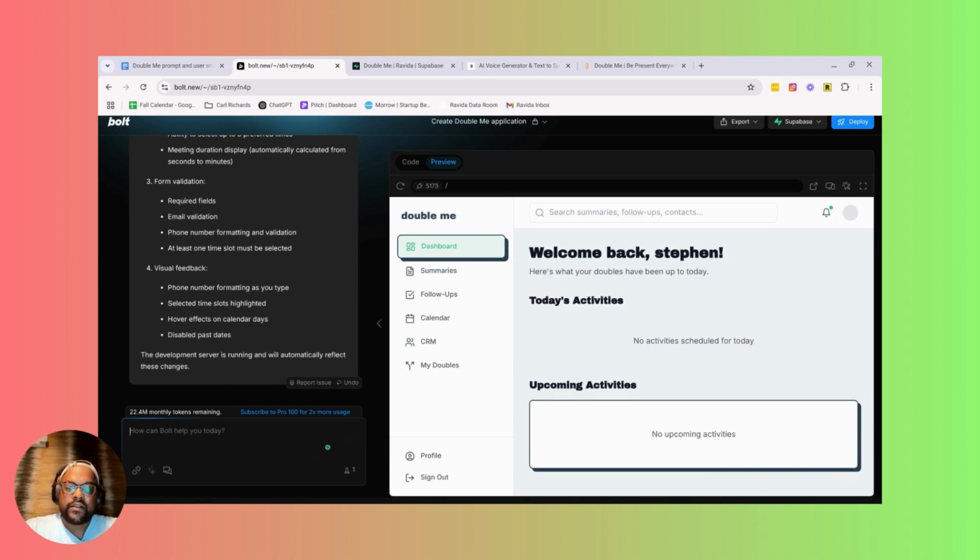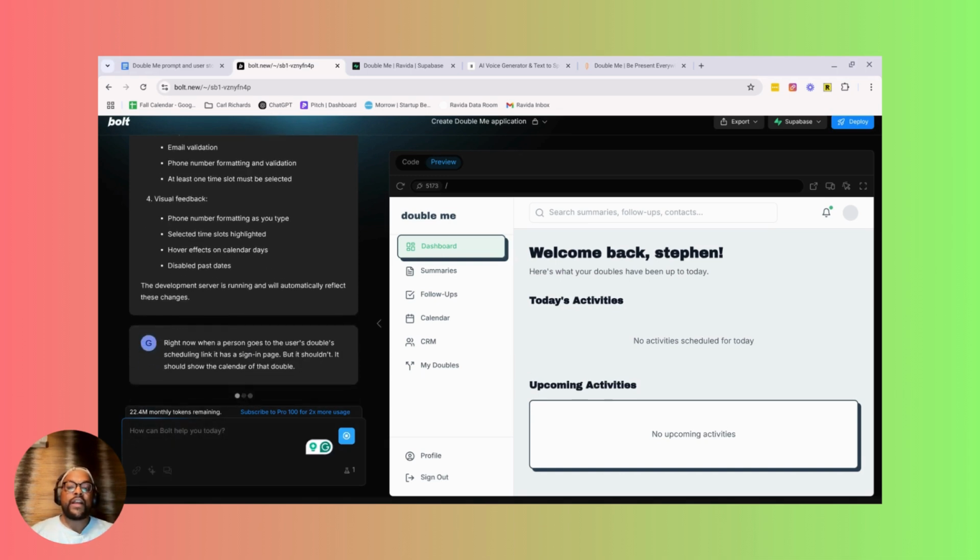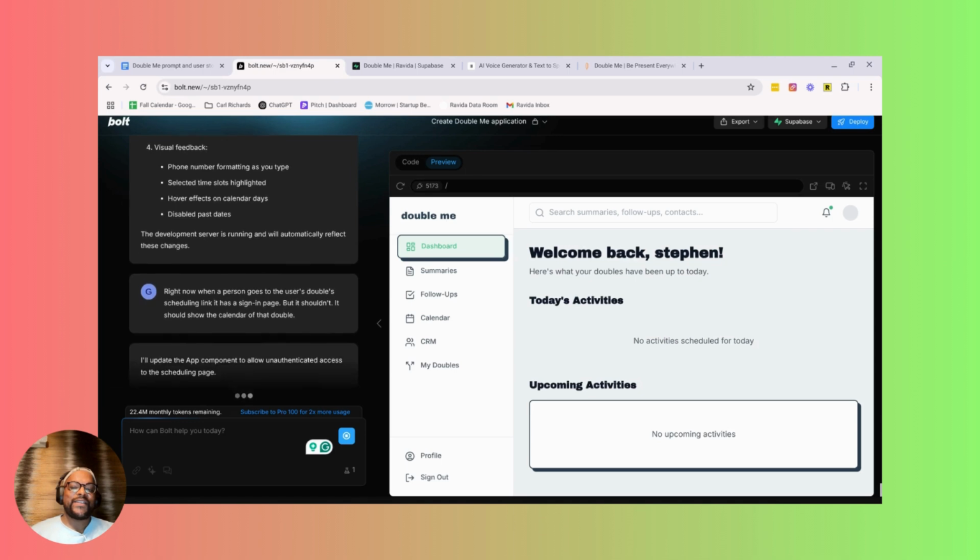Okay, so, good gracious. Right now, when a person goes to the user's double's scheduling link, it has a sign in page, but it should show the calendar of that double. Let's try it this way. You're trying to say that I was putting some type of constraints on the scheduling.